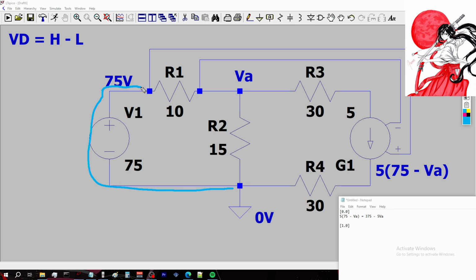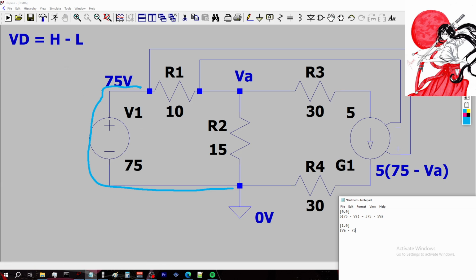And we're going to do Ohm's law at that resistor, right? So what we're going to do now is we're going to do VA minus 75. Now, I want you guys to be clear, because we're finding the voltage difference across this resistor. So why do we have negative 75 here? Well, that's the thing. This isn't negative 75. This is minus positive 75, right?